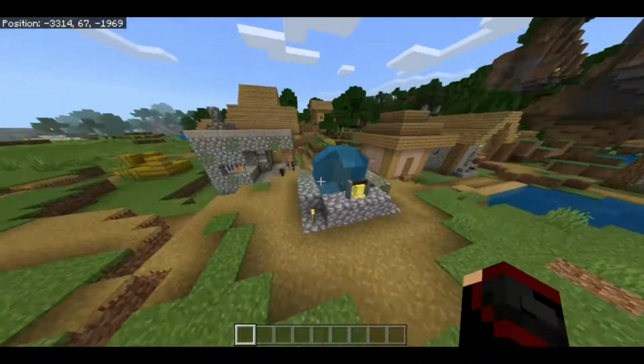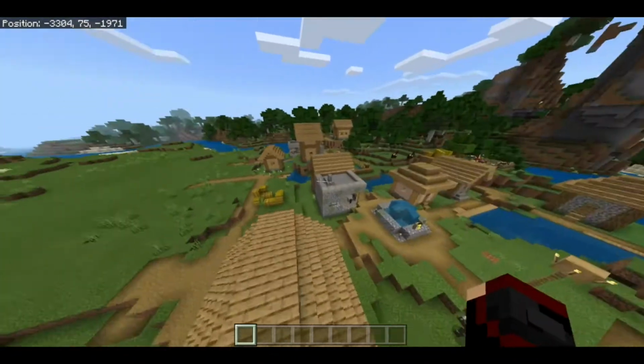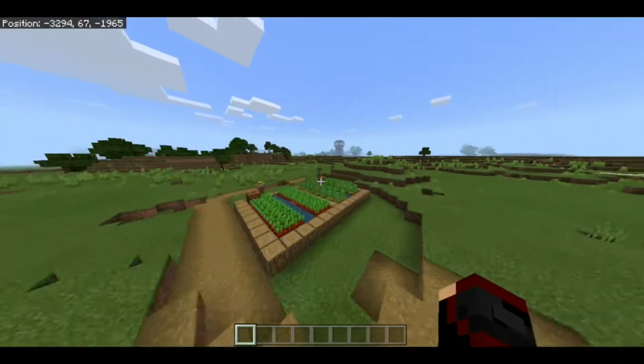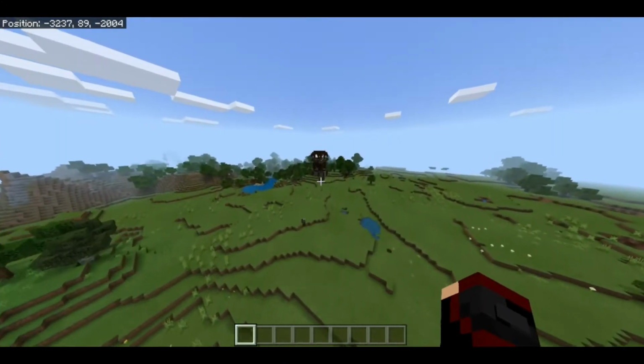And so here I have just generated a new world. This is a seed I haven't previewed before, and I want to make this place look a little bit better. One thing that's really interesting about this village is if we come right over here, you can see just on the horizon we actually have a pillager outpost that is pretty close by.